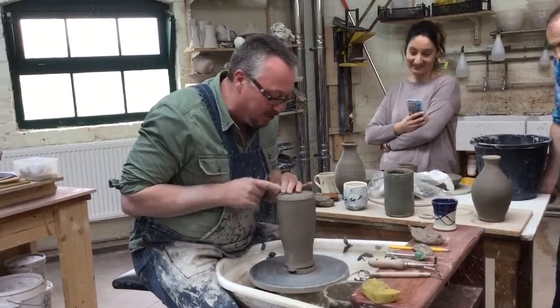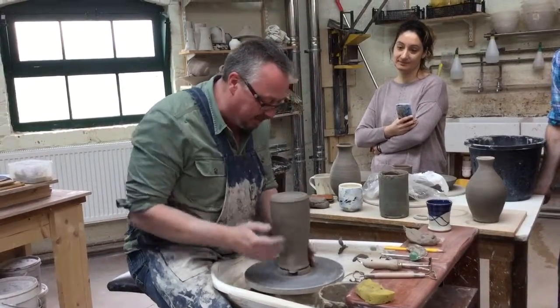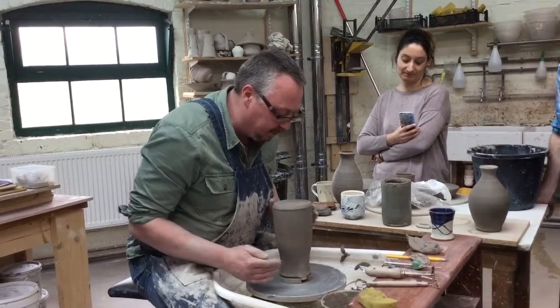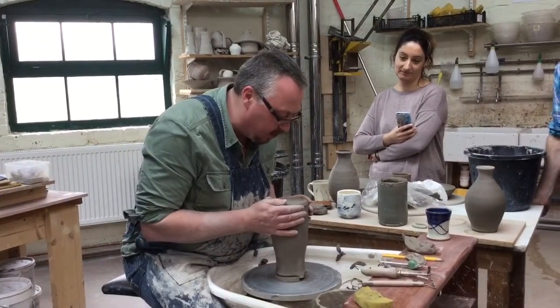Alright, obviously we still have to centre it and get it level. That is an issue and it is a bit tricky. But as a general rule, it ain't bad.